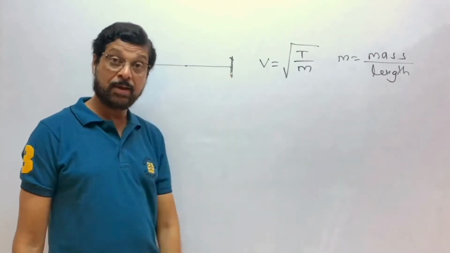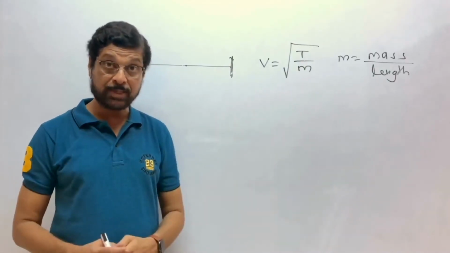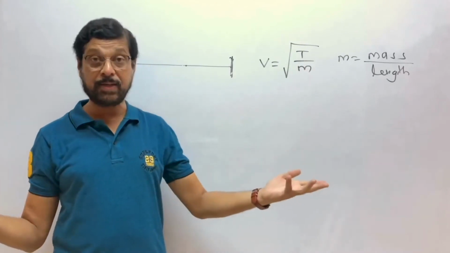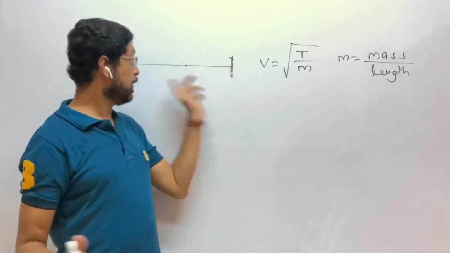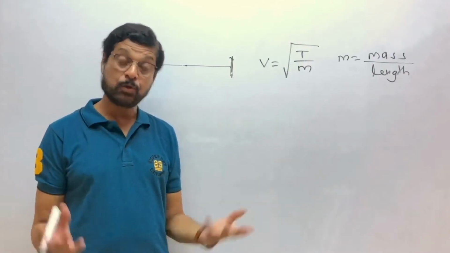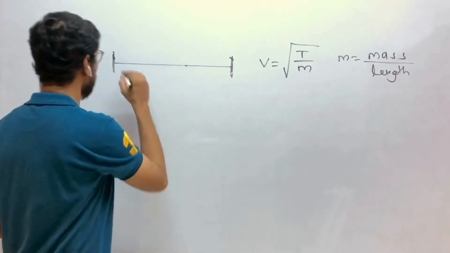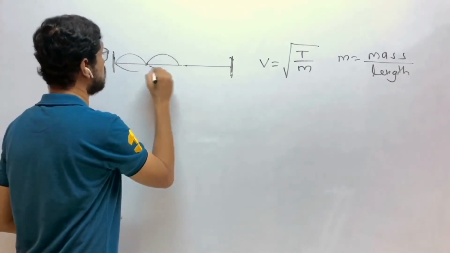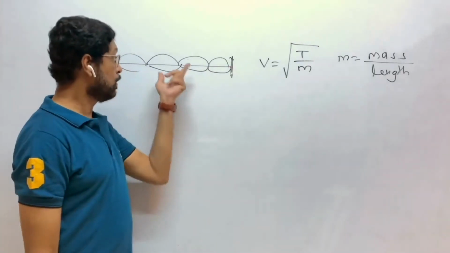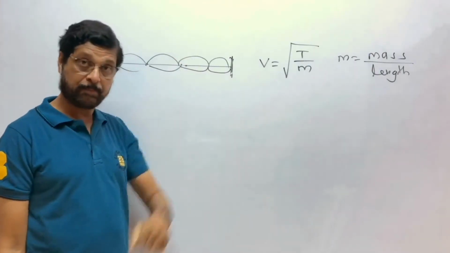From the end, it will get reflected. So now there are two waves, incident wave and reflected wave, and they are exactly identical. They are traveling along the same path and in opposite directions. So what will happen? Stationary waves will be formed. So you'll see loops like this, isn't it? So the formation of stationary waves can be observed on a string.